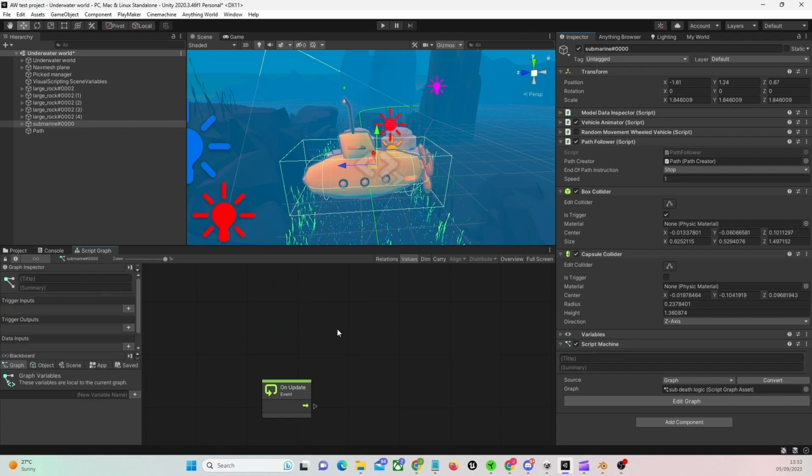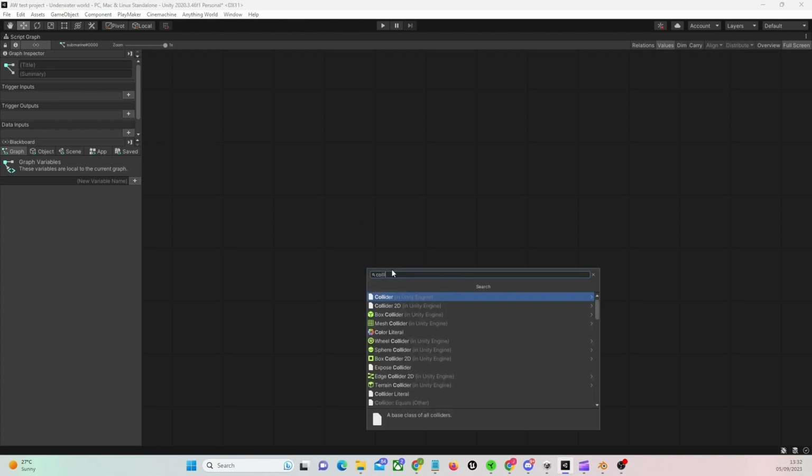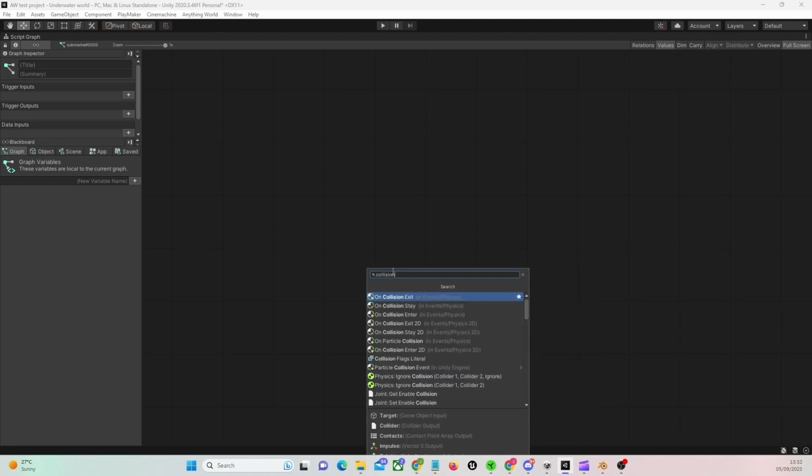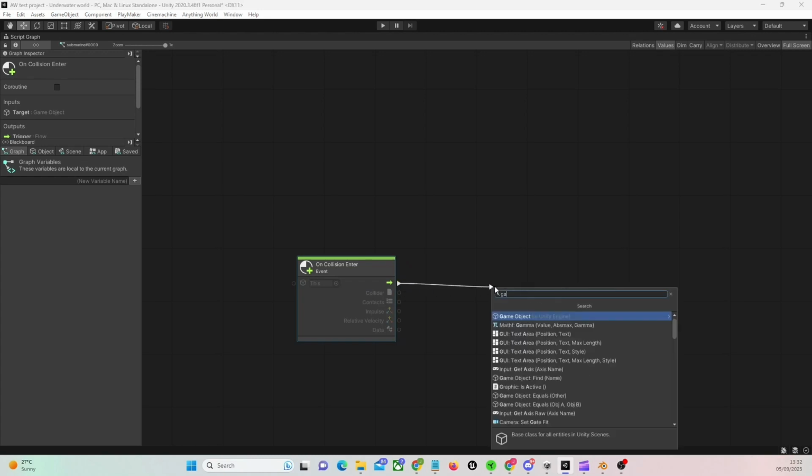So let's get rid of on start. I'm going to maximize the screen so you guys can see it clearer, and I'm going to just do on collision. We don't even really need the on update, we just need on collision, and we need game object. Once it gets hit, it destroys self.